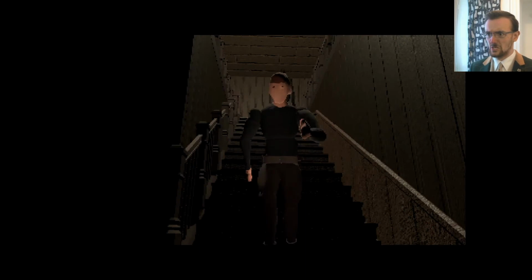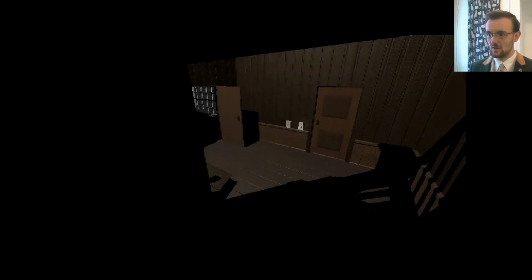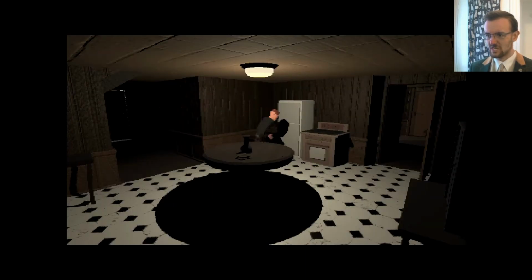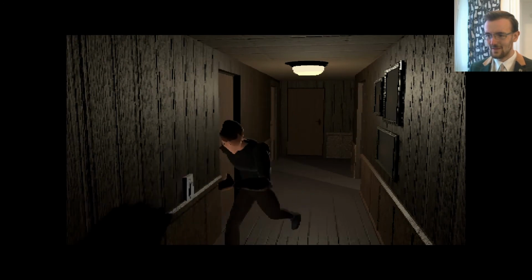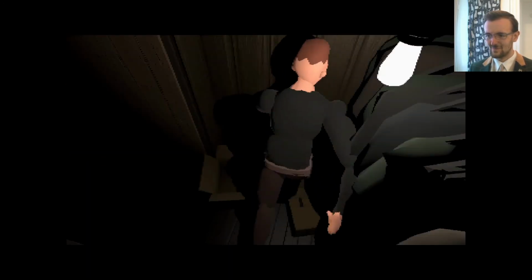Get out! What the hell is that? Oh dear. I'm going to hide in the kitchen, one supposes. Where am I supposed to go? I need to get away from this thing. Hide in the cupboard, perhaps? No, perhaps not. Perhaps don't do that, Phil. Perhaps that's a dreadful plan.